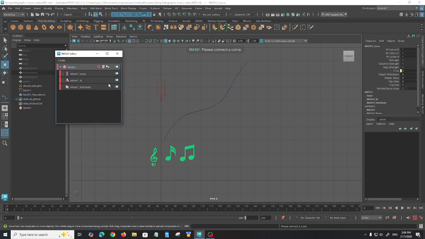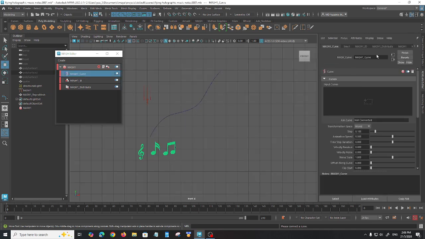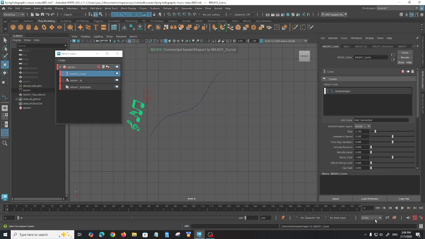So click curve. Actually you need 4, there's one more effect that we're going to put. Curve: if I click, this is the property in the attribute editor. It says it needs the curve. Which curve do we want to put inside here? Obviously this curve here, the Bezier curve from the list. So click and hold your middle mouse button again, and then drop it here. See, now the Bezier shape is there. When I play, you should see the animation goes like that.